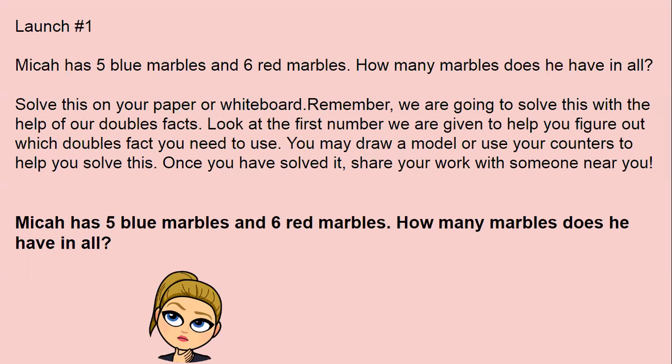If you need to draw a model or use your counters to help you solve this, you can do that. Once you've solved it, I want you to share your work with someone around you. I need to see if you used a model. I want to see on your whiteboard or paper, show me your model. And I want to see the equation that you used. Remember, you're going to look at the smaller number to find your doubles fact. And in this problem, it's this number right here. So go ahead and try this on your own. If you are having a hard time, that is okay. This is just the first practice problem, so don't worry about it. But go ahead and try to solve this now.